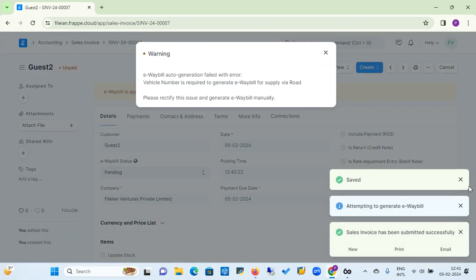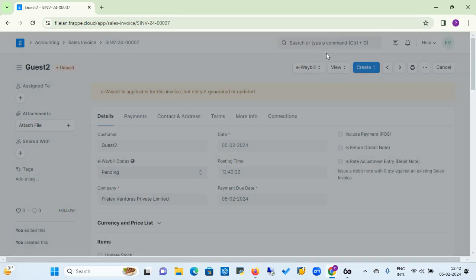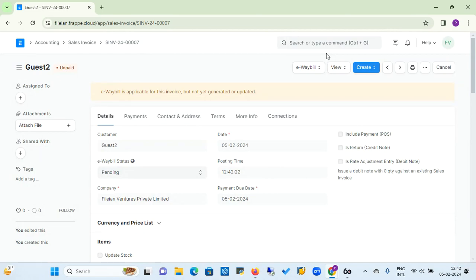Once you have saved this document, if the integration for the e-way bill or e-invoice settings has already been done, because we are in India, according to your country's taxation law you will need to integrate for the taxation documents.